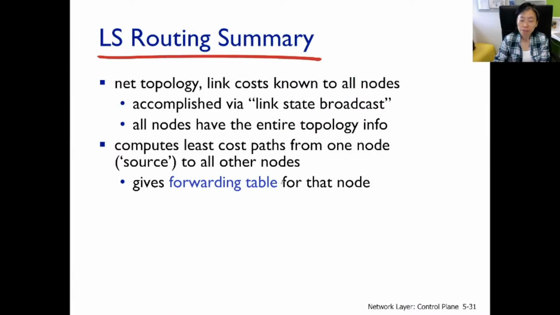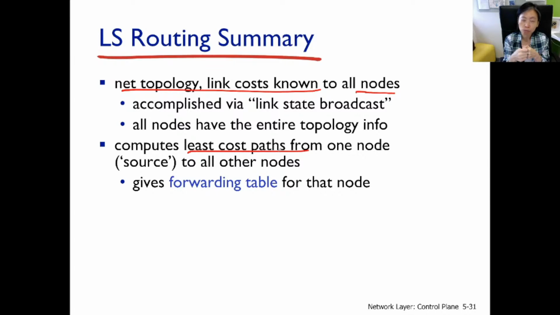To put it simply, link state routing works this way. Each router implements the routing algorithm. It waits until the total information of the network is in place, then it calls the Dijkstra algorithm. At the end of the calculation, we get the least cost path from this router to every possible destination in the world. That is essentially the shortest path tree.